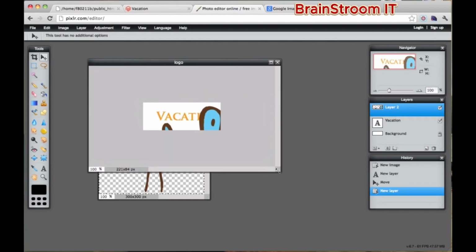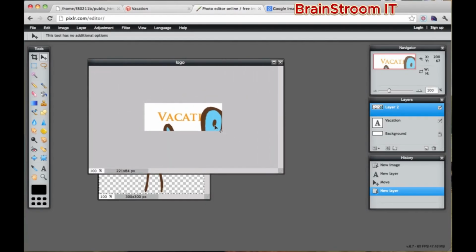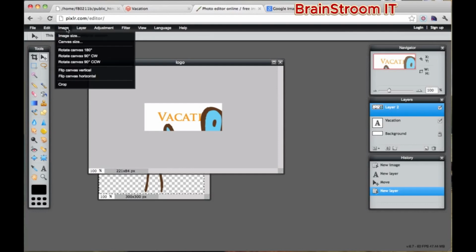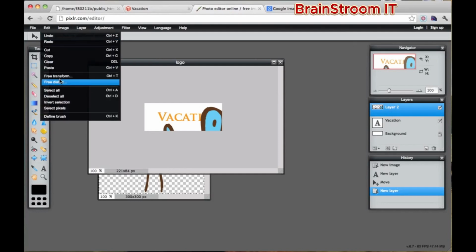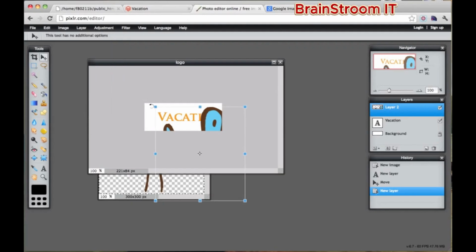But the bird, once again, is too big. So what we can do is make sure the bird is selected on this layers panel over here, and go to Edit, Free Transform. Then hold Shift, and while you're doing that, drag this smaller. Oh, see, I didn't hold Shift right.